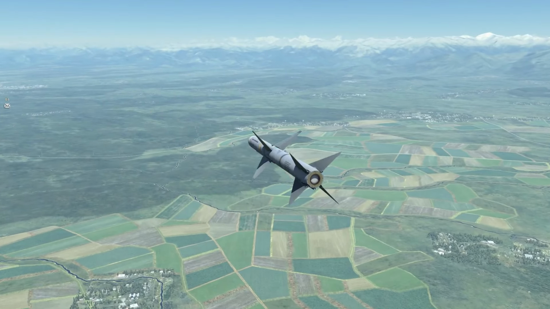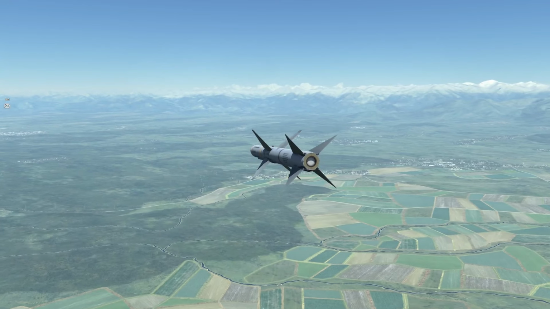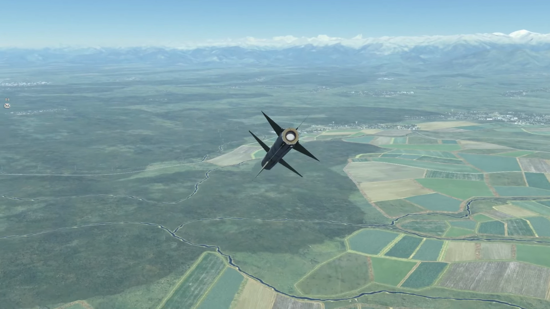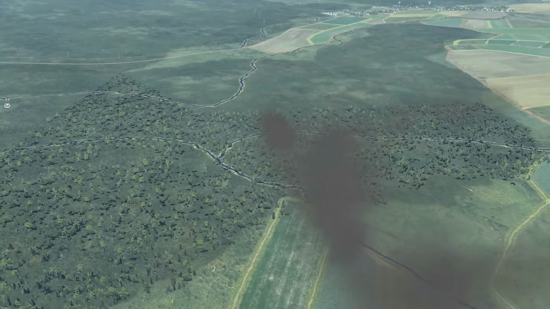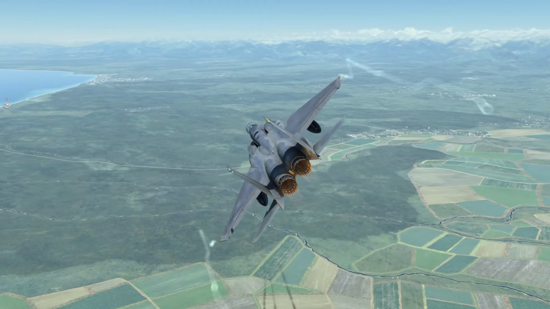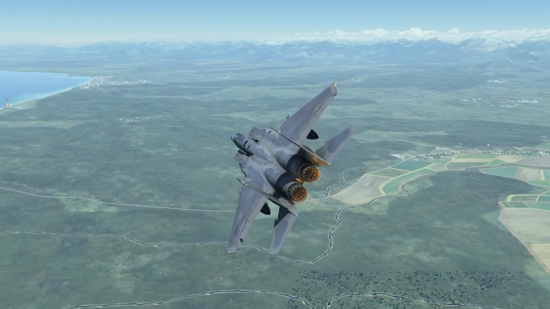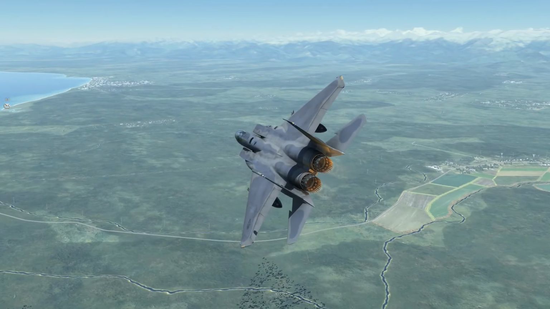That must be a Viggen. Oh, he's defending, he's defending. 6 miles. Front, 340 low. Fox 1, Fox is dead. Second splash. It was a Viggen, it was a Viggen. I'm in flood mode now. Oh yeah, it's 27.